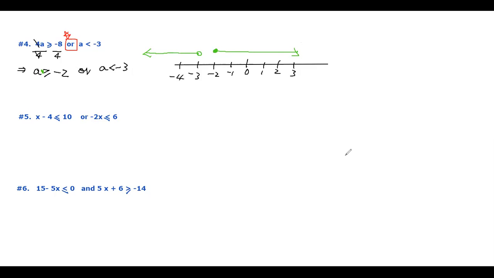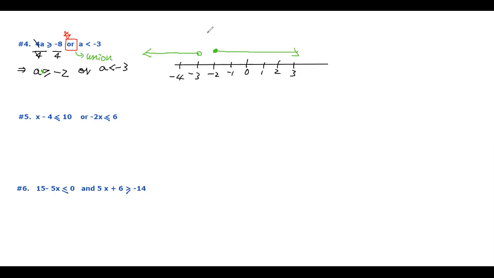All right, okay, so remember, less than is go left, greater than is go right, right? And here, because this is an or, it means a union. What do we mean by the union? That means you combine both. That's the solution. So that's the solution here.